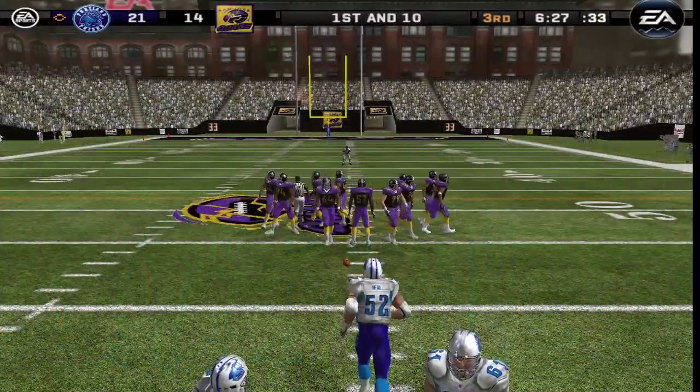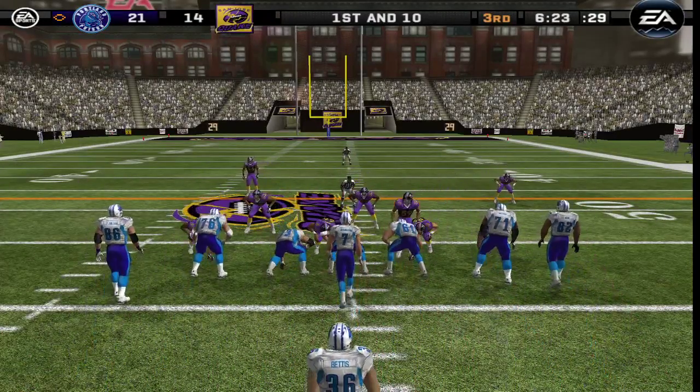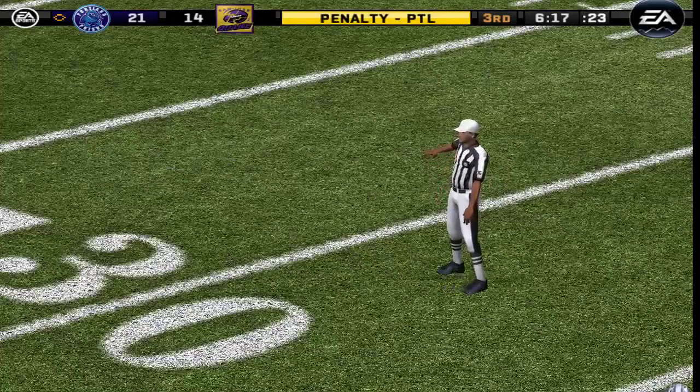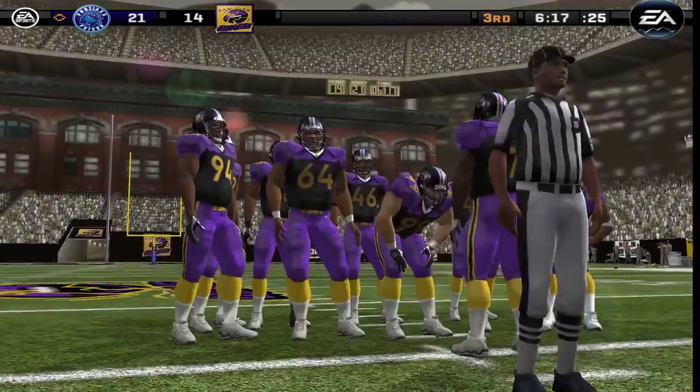Ball on their own 10. 43. Ball on the 43-yard line. Knock him out. Not today. The home team line up in a 4-3. Dead ball. Oh, 76 moving early. That's Orlando Pace. The flag. Wow.